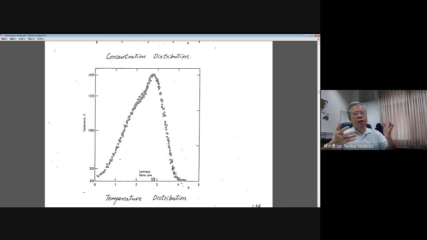And this is just a typical temperature profile for a given diffusion flame. It tells you heat is released, then the temperature jumps to the highest value at the diffusion flame position. Then that thermal energy will be diffused out to the air side and also to the fuel side. This is a typical temperature profile for a given diffusion flame. And from this experiment, I think you can clearly understand the diffusion flame structure.